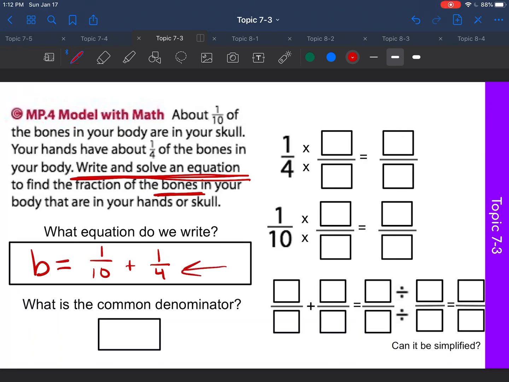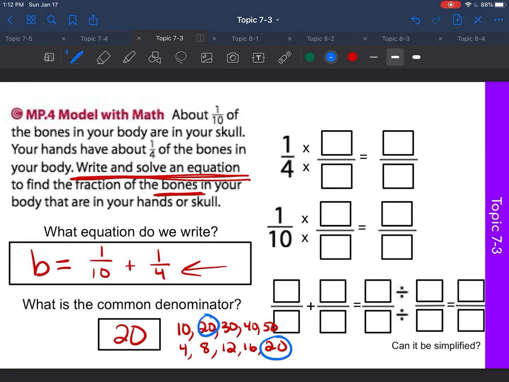So what you could do is list the multiples. And right now I want you to list the multiples and find the lowest common multiple of 10 and 4. If you were to find the lowest common multiple, it would be 40. No, it wouldn't be 40, sorry. It would be 20, because we would have 10, 20, 30, 40, 50. And for 4, we would have 4, 8, 12, 16, 20. You can see 20 is the one they have in common.